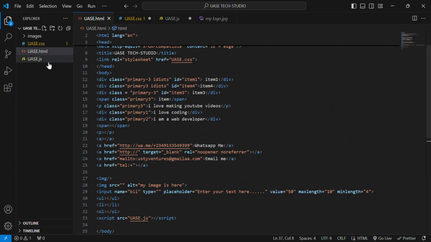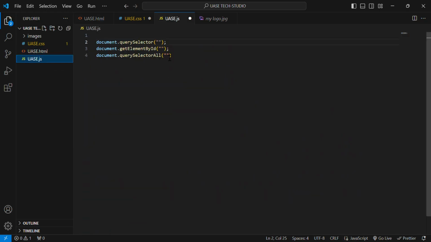I'll use the all here and put dot primary 3. This will get every item inside the primary 3 class and bring it here to be given functionality. Anything you declare will refer back to all the items in primary 3 and give the functionality to all of them.